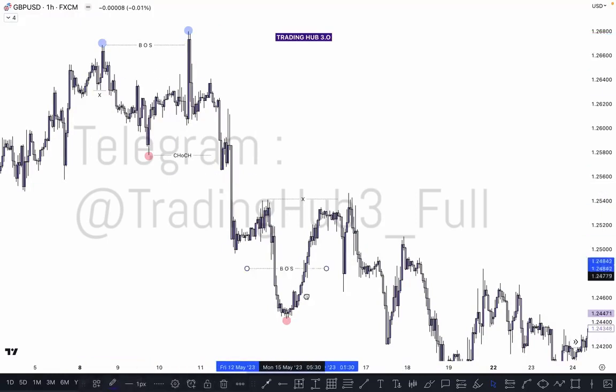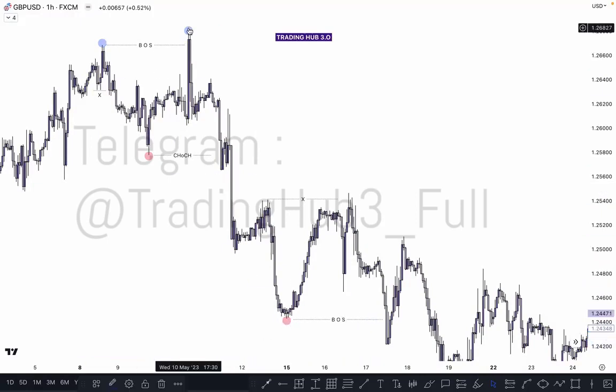Same thing happens here. The market again pushes downside and creates a break of structure here. After the break of structure, our lower high is confirmed at this point. I will show you exactly everything. I will cover everything, bullish move and bearish move, every point one by one.